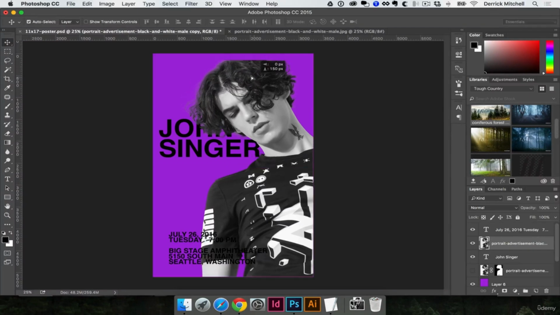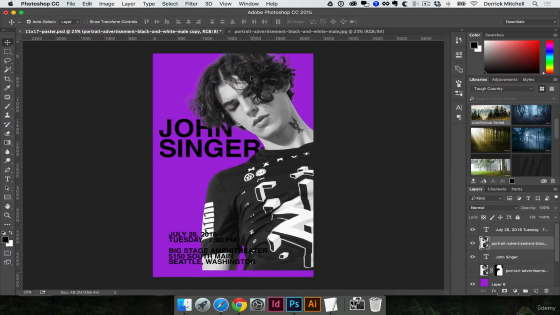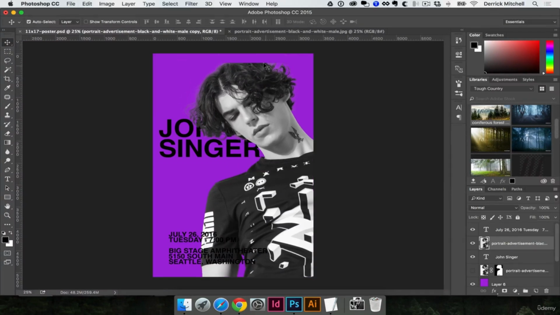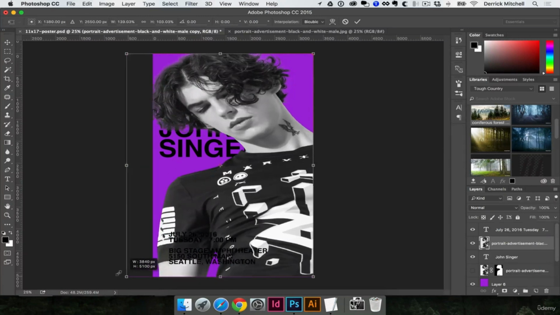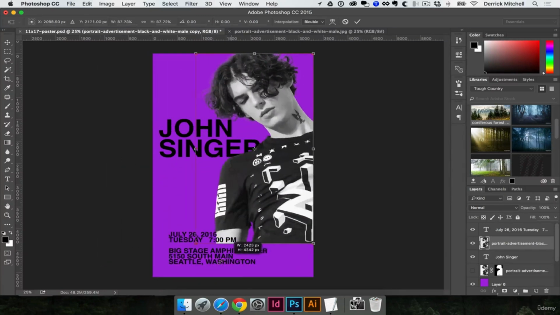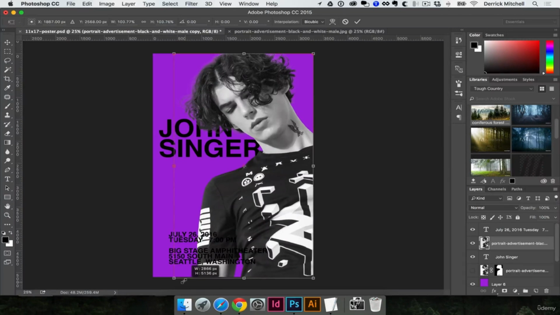The other issue I see here is the photo we had, his head was already cropped to the top, so I can't really pull him down without his head looking like it's been chopped on top, and that leaves us with two options down here. He's not quite big enough to fill this image, so I can either, one, Command T to get my free transform tool and just scale him up. I could skew it, which obviously looks terrible, so hold the Shift key, and just make him a little bit bigger so that he goes the full width of the image.